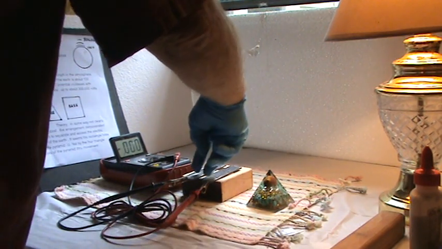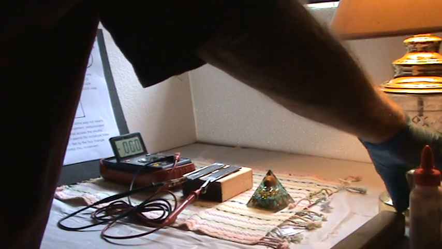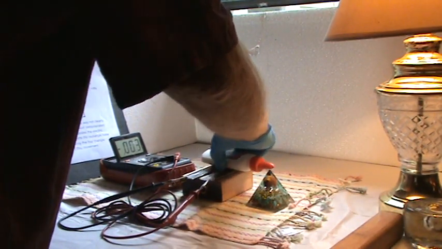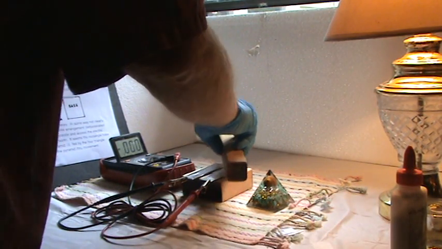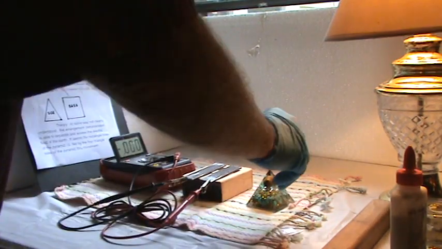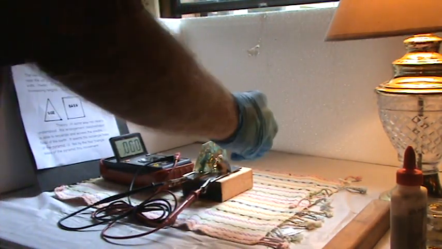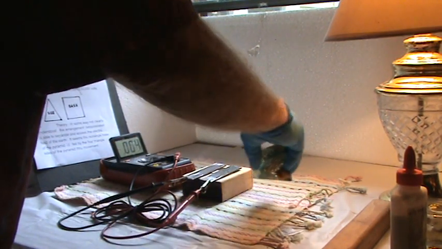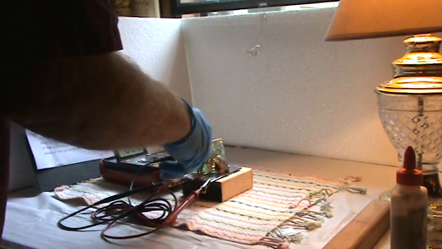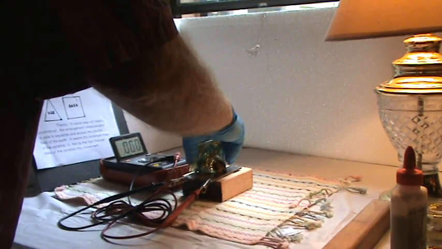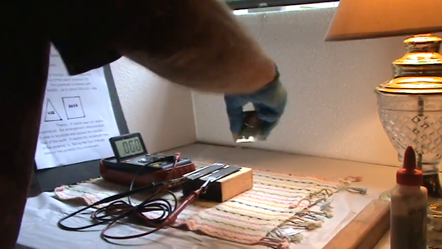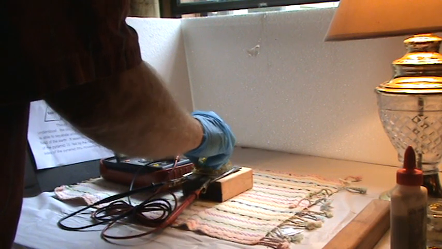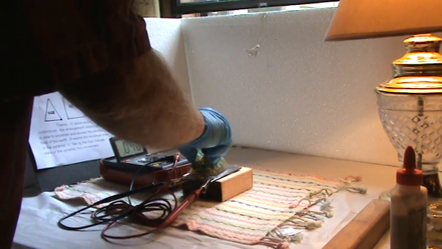So let's go ahead and again the hand, the glass block, the plastic bottle, the wood. The side of the pyramid itself. This is where I believe the forces are acting upon the geometry of the pyramid and coming down and charging the base. I left that on there, let it bleed off a little bit. So we're showing just really almost nothing for the side of the pyramid, and yet we turn it over onto the base. We're getting over 100 there, over 160 or so. 200, there was a 200. So that's almost two tenths of a volt.